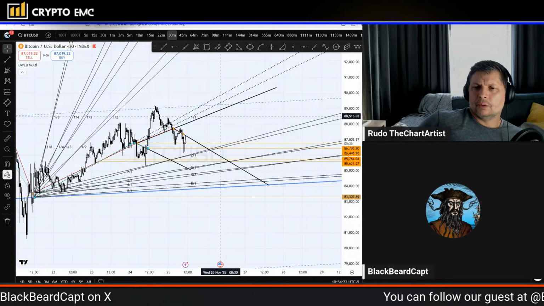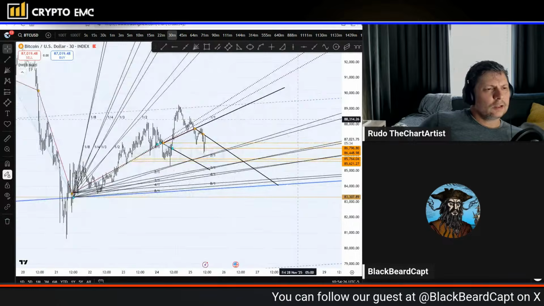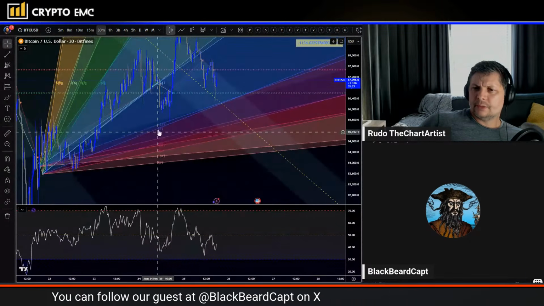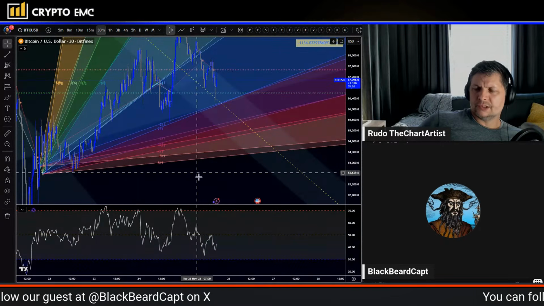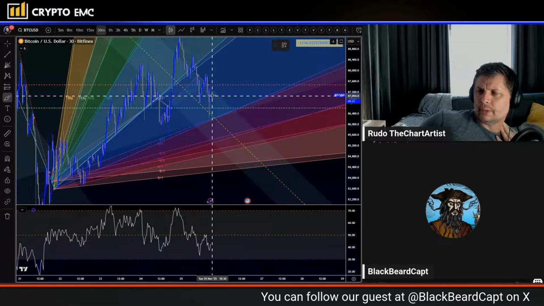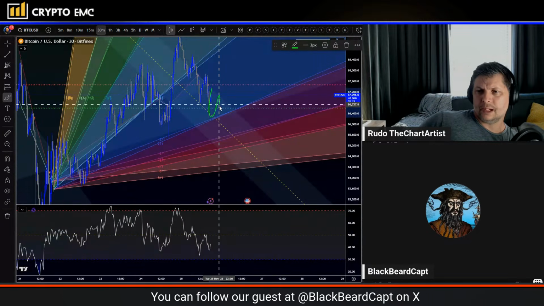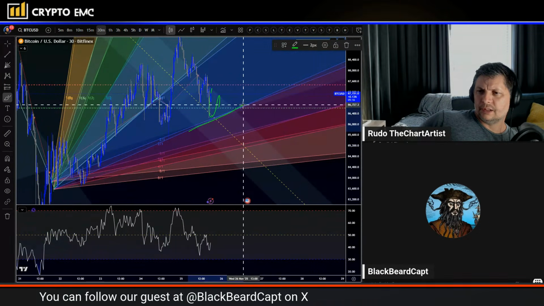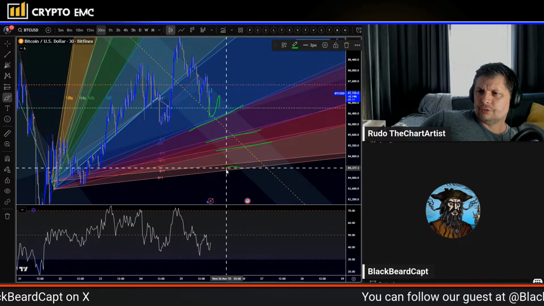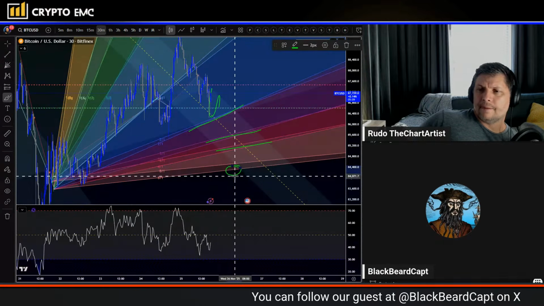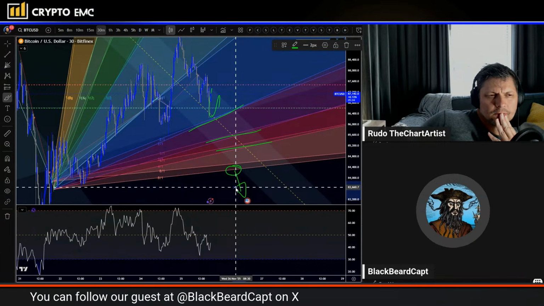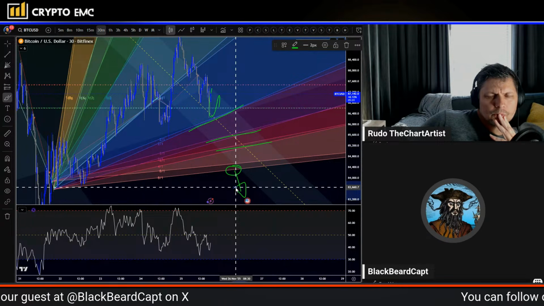So basically, what we're trying to achieve here is, if I bring up my chart, we're trying to see whether we're going to stay within the 1-to-1 relationship. Right. And what you would try and do is, if we break down and we respect this trend and we start falling below these rays, that is when you're going to start getting interested. And if we fall below 84, that's when you would want to try and action your short, if I'm correct. Yeah, I probably would. I would probably expect something.